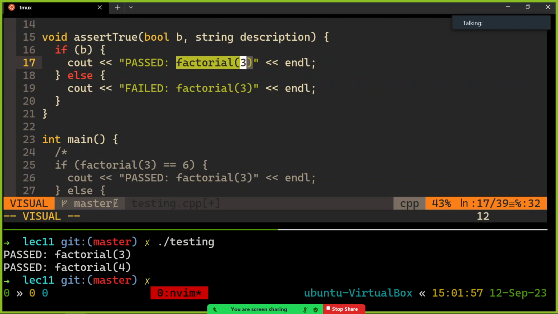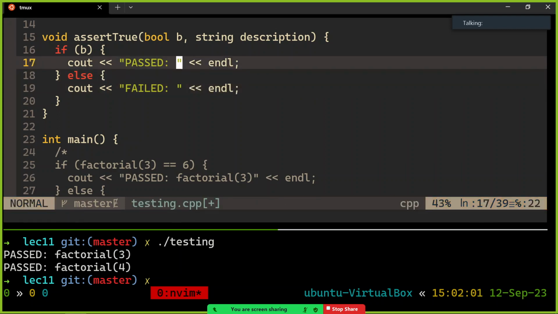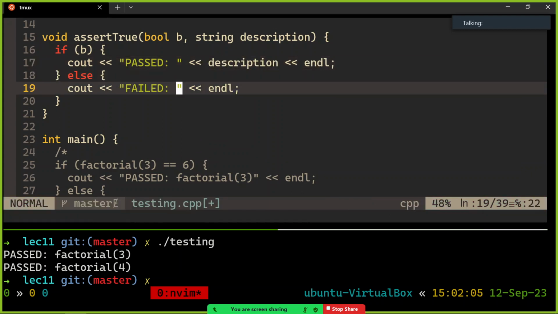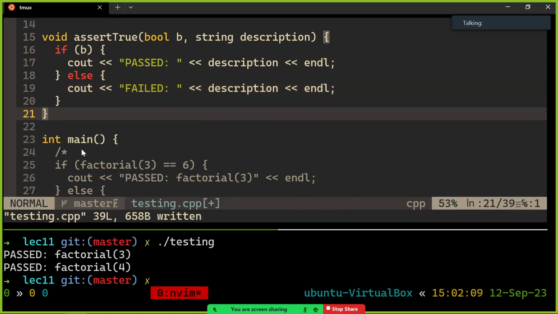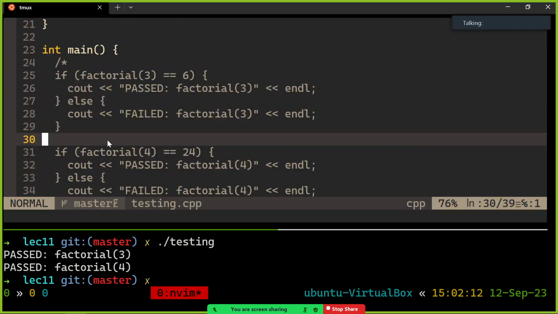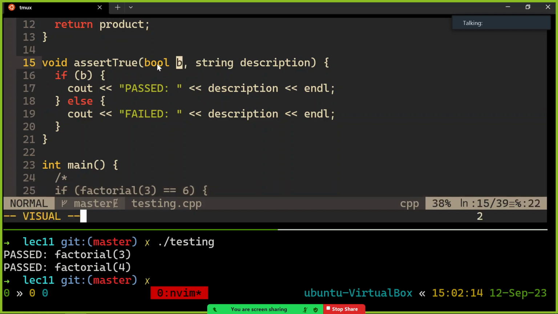And it's not called factorial of 3 anymore. It's just whatever the user gave us as the description. So let's do that. Description. See how that packages all the similarities between these 2 tests into one place? It's like, just give me a different condition and a different description. That's what we'll be testing now.